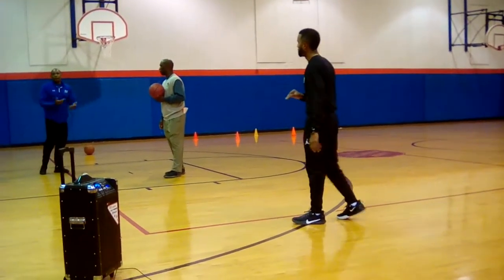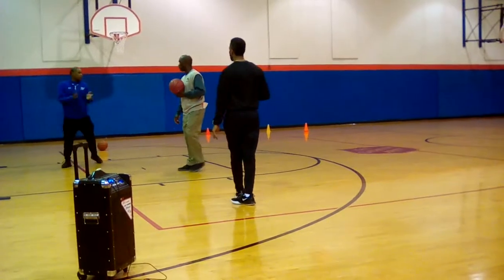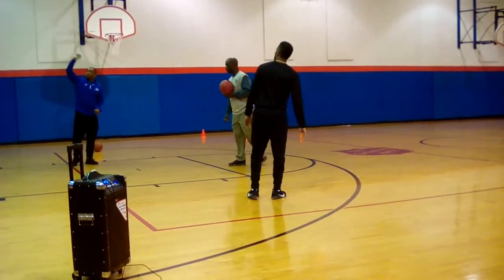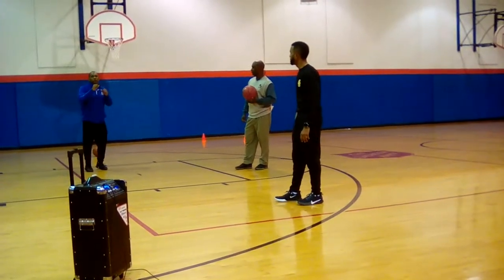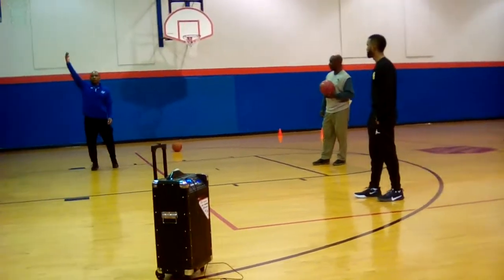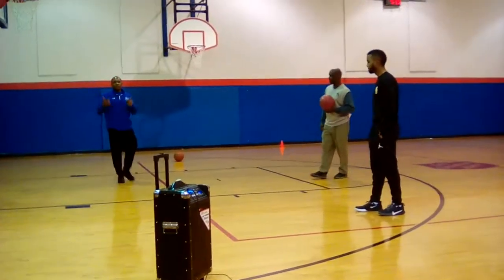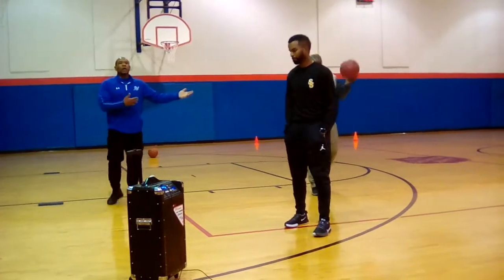This is a drill I got from the Arkansas Razorbacks women's coach. Okay, but now you're getting passing, you're getting shooting, when you catch the ball, you step into a shot, and you get rebounding. Okay, and you get the competition. So you gotta make 50 in 2 minutes. If you don't make it, rerun.